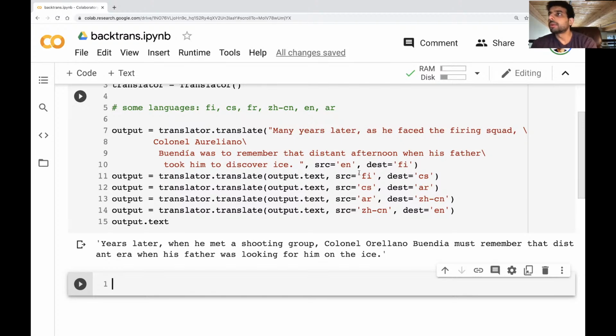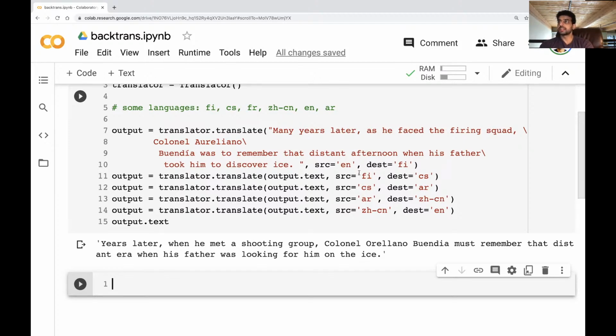Okay, I see a number of questions here. Are there some languages that work better than others for English paraphrase generation? This is a great question. I think it's an important research question that hasn't been well studied because it's very hard to control this task.